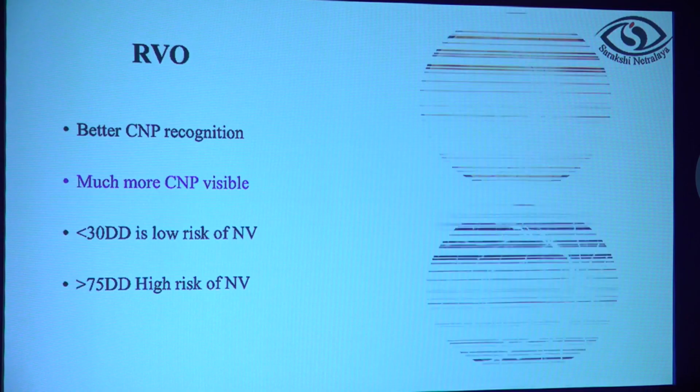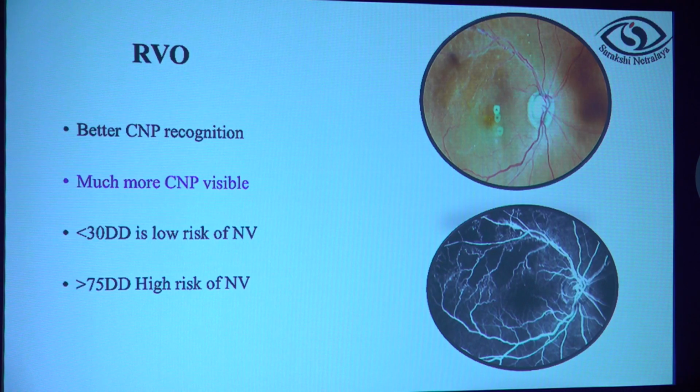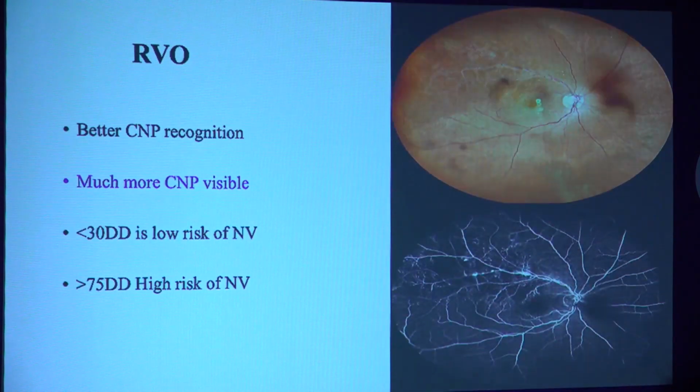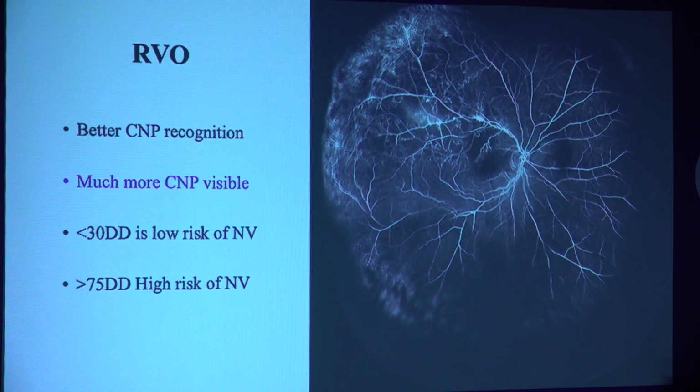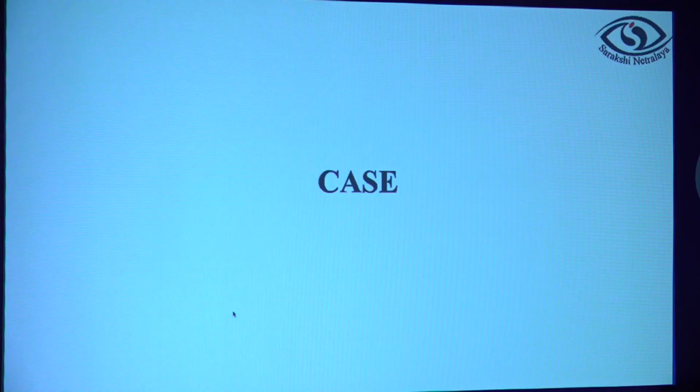Well, this is a case of a retinal vein occlusion. Again, an image which we have borrowed from the patient who was carrying it. Hardly much information. And you do an ultra-wide field angiogram for this particular patient, you can actually see the extent of the ischemia, the neovascularization, some telangiectatic vessels in the periphery. So you know actually from where to where you are supposed to do a sectoral laser.